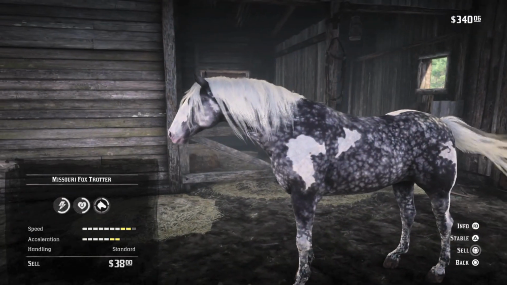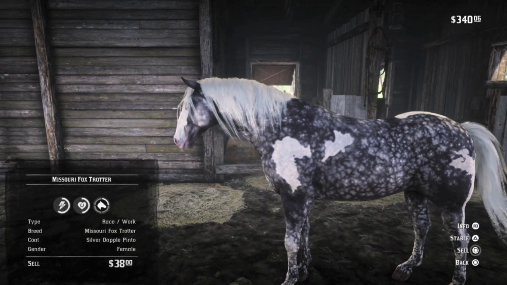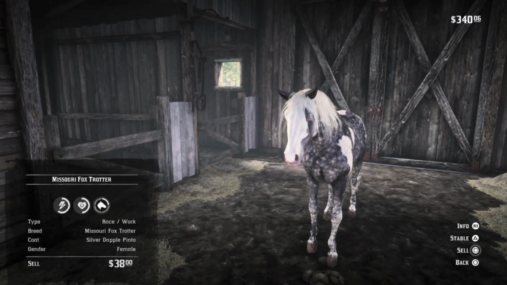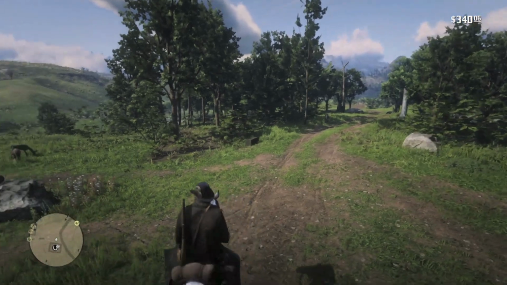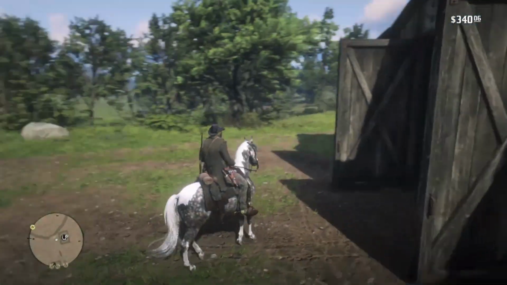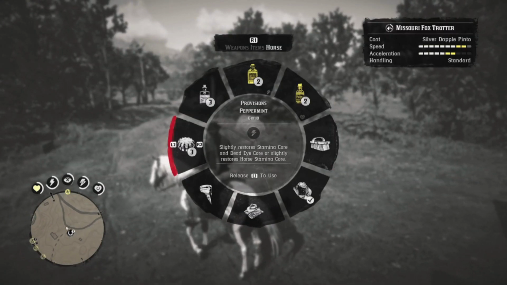You can purchase a Silver Dapple Pinto Missouri Foxtrotter post-game at the Blackwater stable, or if you are very patient and very lucky, you can find Biscuit at Moonstone Pond. I never get tired of Biscuit. For me, she is the prettiest horse in the game. However, don't tell the Arabians, because then they'll be mean to her in the stables.